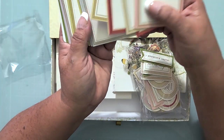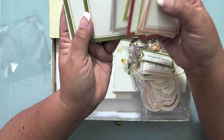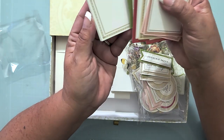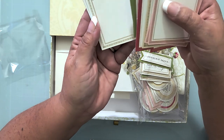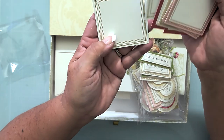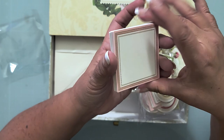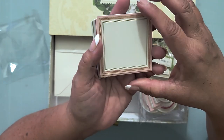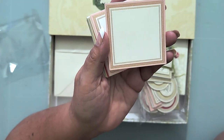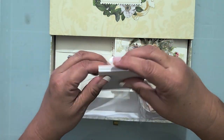It's not just that they're super cute, they're, for lack of a better term, so professionally done. She came from the stationery world, so this is where she gets it from. We've all seen the gold that is not so crisp and sharp, maybe sloppy. But this, look at that. You can see the detail, and it's pretty small. You can see the detail in these, and that's Anna Griffin.